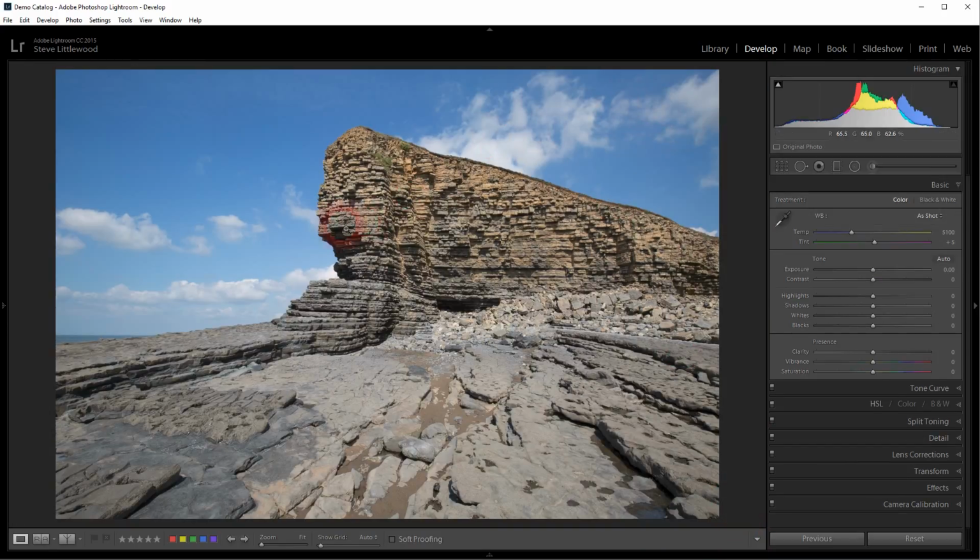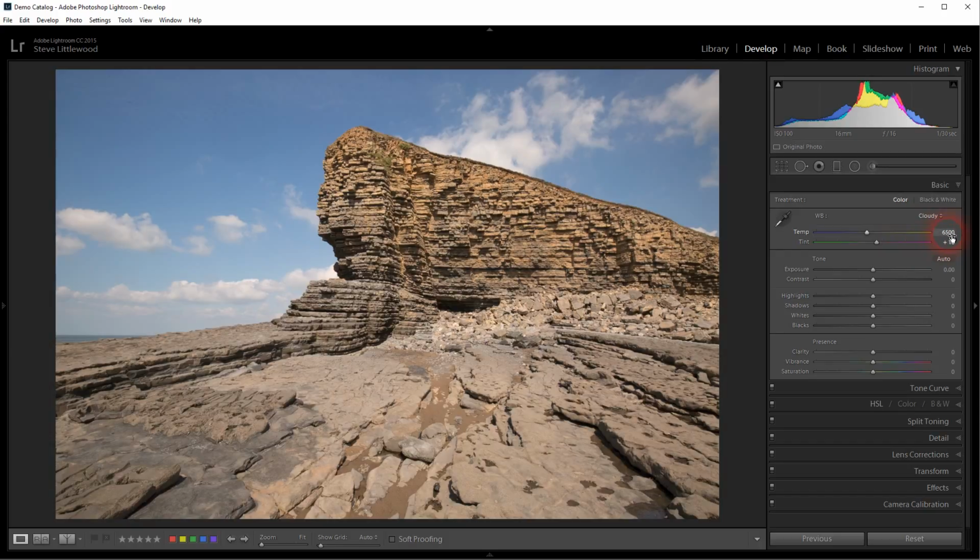The next thing is probably to do the color temperature, and at the moment it's as shot and it looks okay, and we've got some alternates here. We've got auto, so this is how Lightroom believes the colors need to be rendered. We've got a fixed daylight rendering, and these are in degrees Kelvin. You can see here 5,500 degrees Kelvin. That's what Lightroom or Adobe believe the color temperature needs to be for normal daylight, and that looks okay.